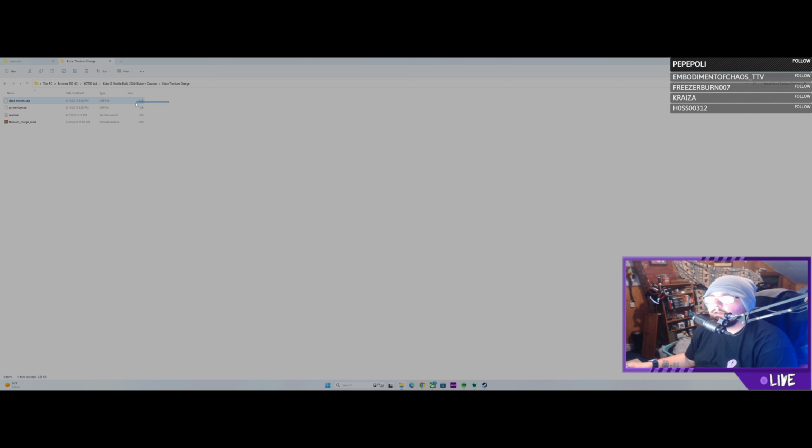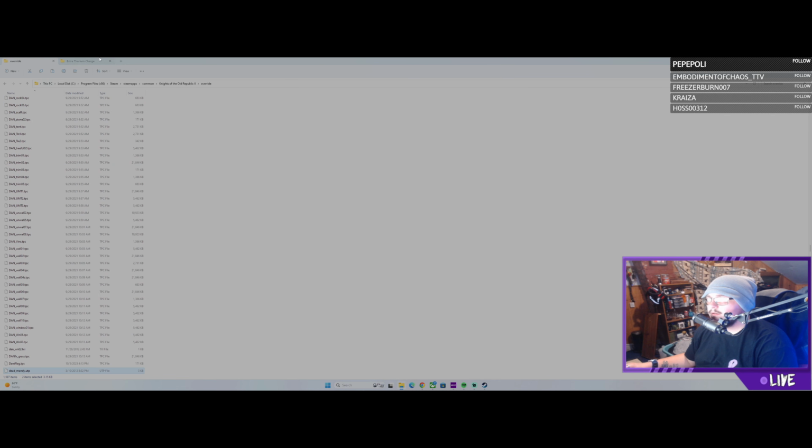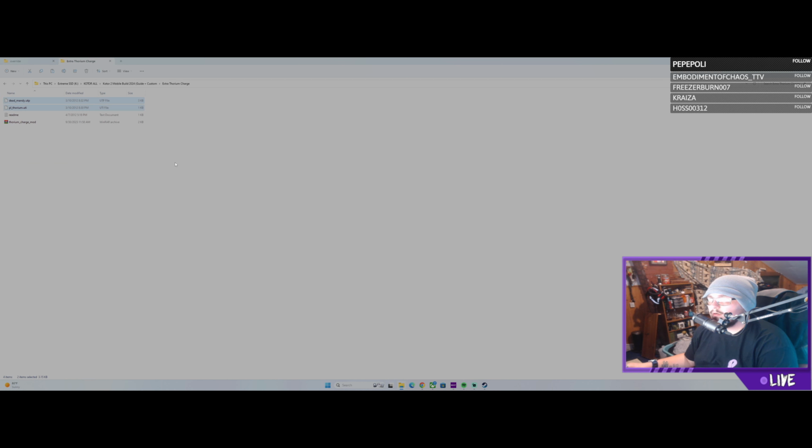All right, next up we have extra thorium charge. What this does is give you an extra thorium charge, so that you can both blow open the door on Korriban, trying to think of the KOTOR one guy's name, Ulak, I think.